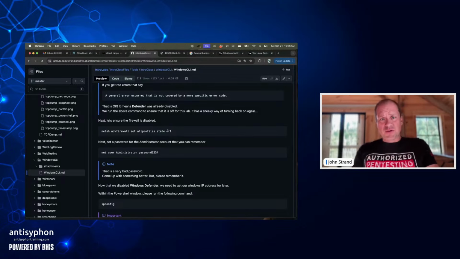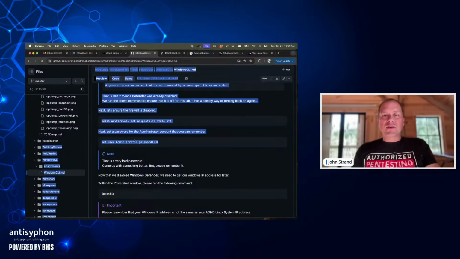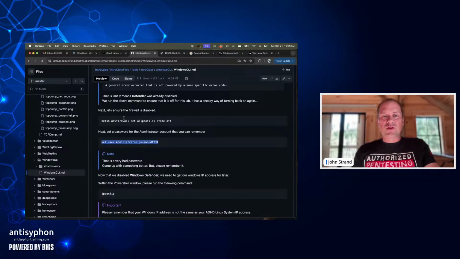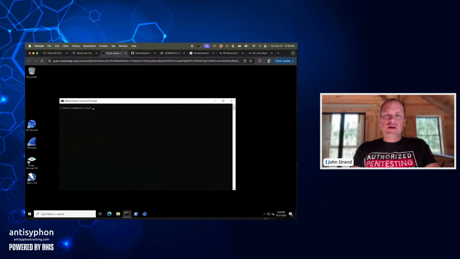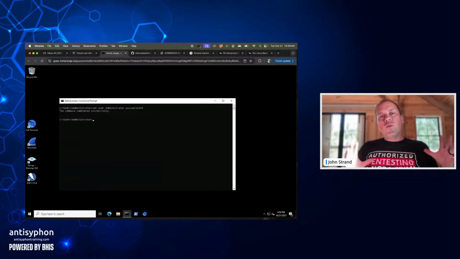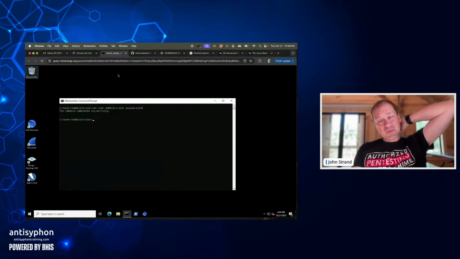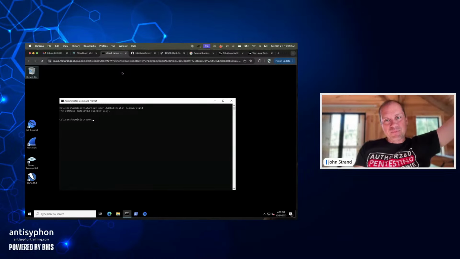But I've got something I'm going to show you real quick. You see this right here, the net user administrator, and we're setting the password to password1234. I want to show you what happens here, right? So I'm going to do that command, and I've just changed the administrator password. Now, you want to be very careful from this point on that you do not refresh your browser session for your Windows system, and you don't close and reopen your tab. The reason why is because Guacamole uses the default password, the generated password, to access the system.